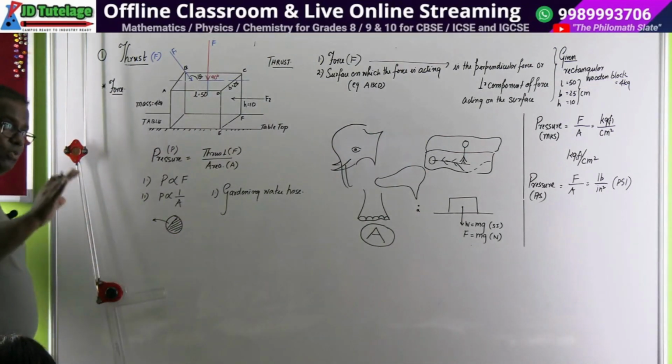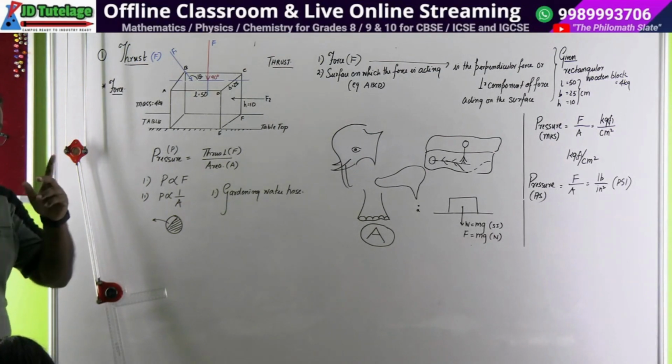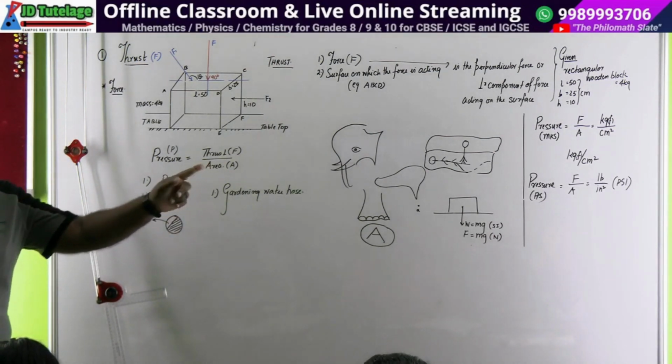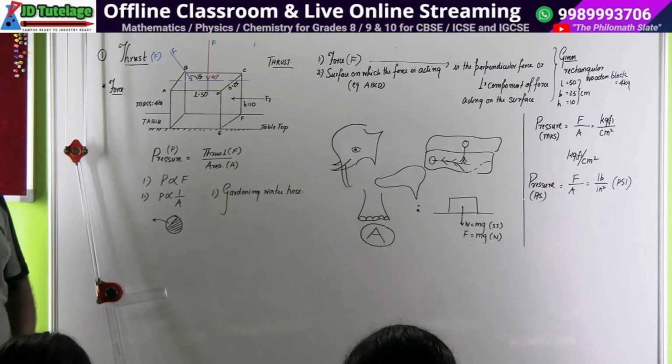Are you understanding where the mentality works in CBSE problem doing? Thinking power goes down drastically. I increased one more problem for it that I am asking you to do in MKS also. I want the pressure in MKS. Means you should tell me the result in both Pascal as well as kgf per cm square.